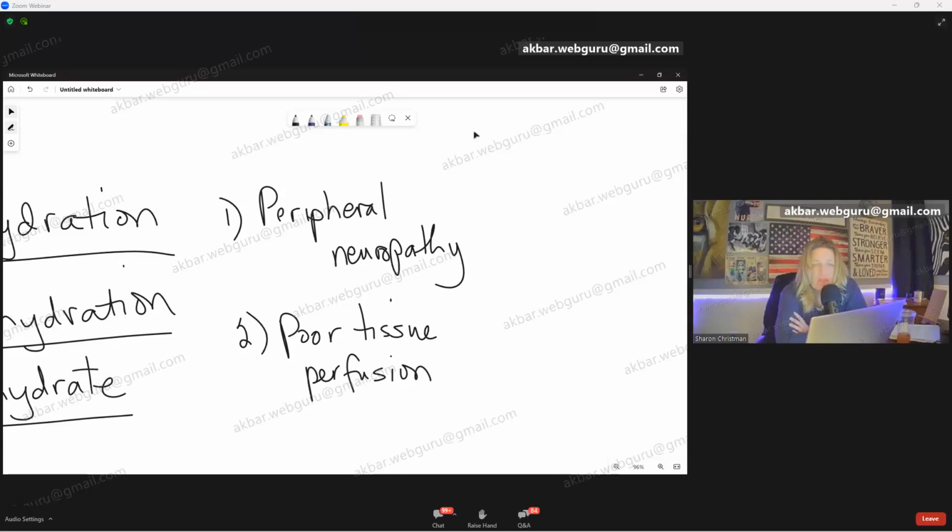Right? So don't memorize a list. If it says which of the following are potential complications of diabetes, you go, well, is that a tissue perfusion issue? Is that a neuropathy issue? If it is, I'm going to pick it. Okay, do not try to memorize some definitive list somewhere. Nobody can remember lists. I can't remember lists. I don't want to remember lists. I want to remember concepts. And particularly SATA questions are testing your understanding of concepts.